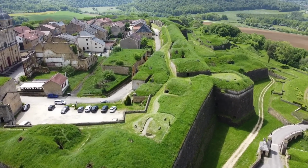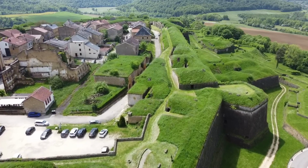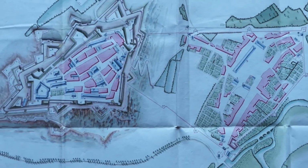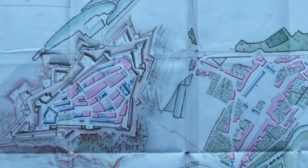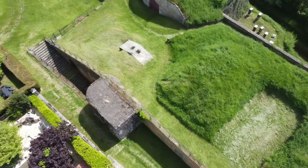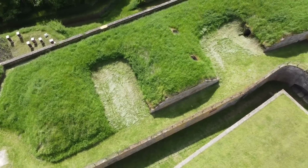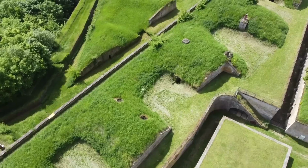Now the medieval town was razed to build a bastion-star citadel by the renowned military engineer Vauban. He advanced the outer fortifications, the moats, the walls. Now I've told you about him in previous episodes. He built an enclosure with 7 bastions and also enhanced the ramparts of the upper city and ditches, and finally provided the city with all the military buildings essential for the operation of a stronghold.